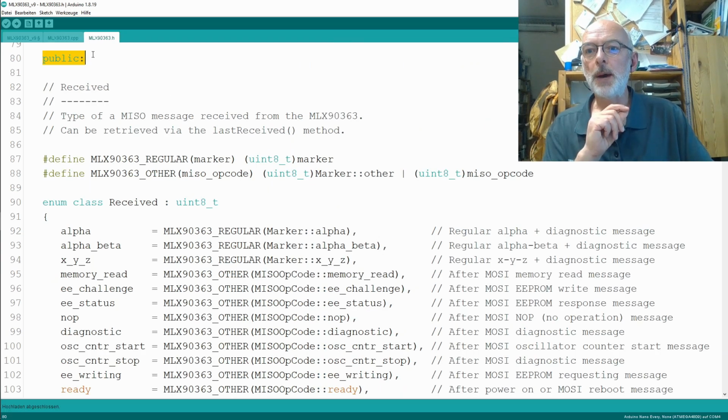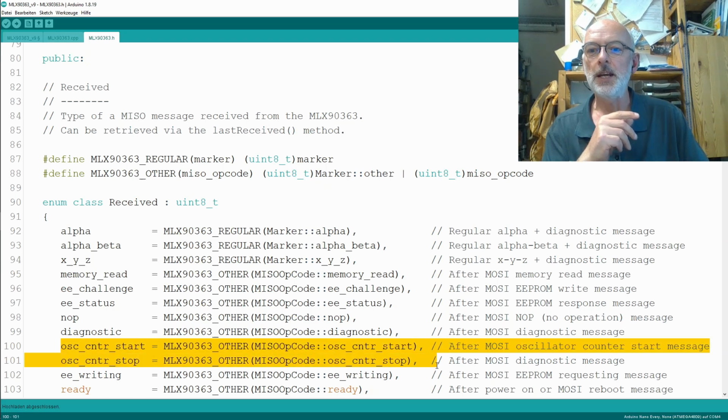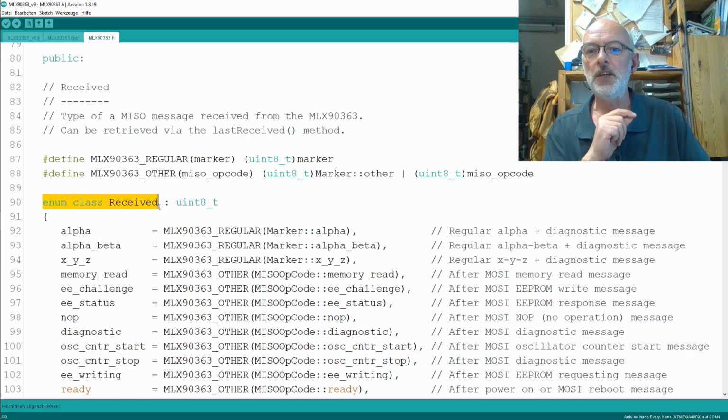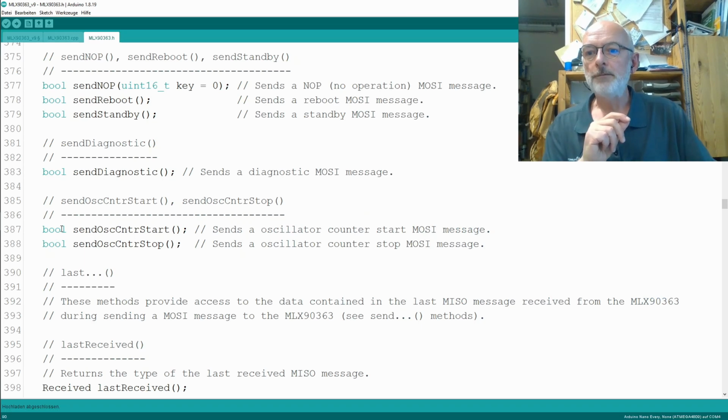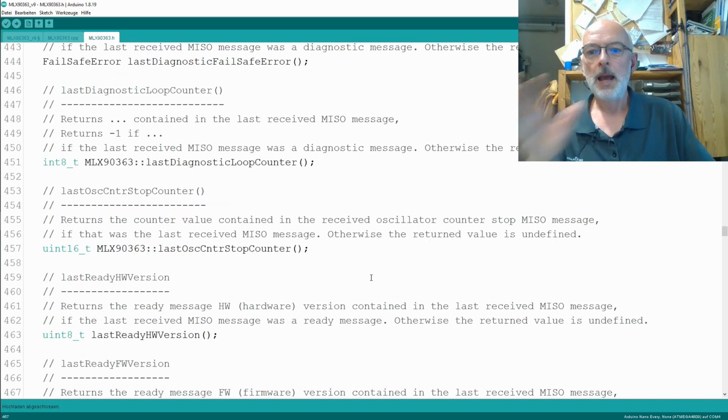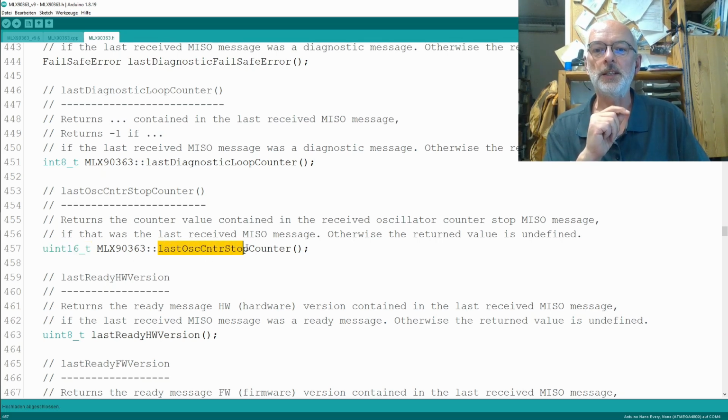Moving on to the public part of the library, I added the same MISO opcodes here to my enum class received. Then we have, of course, 2 new send methods here, send oscillator counter start and send oscillator counter stop, as well as a new last function, oscillator counter stop counter, which returns us the counter value inside the last received oscillator counter stop MISO message.